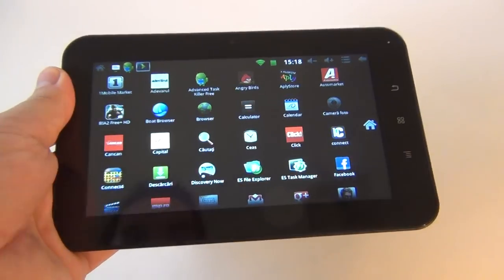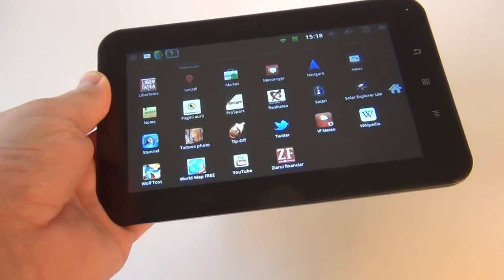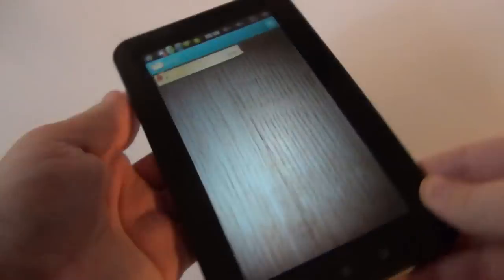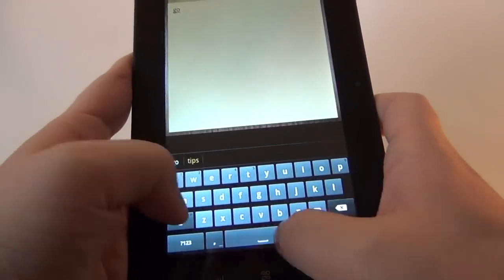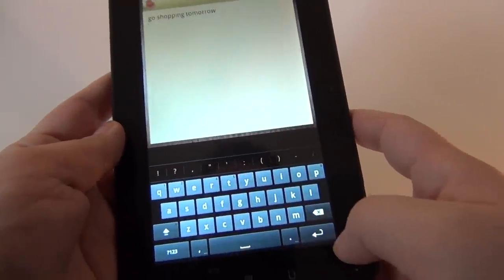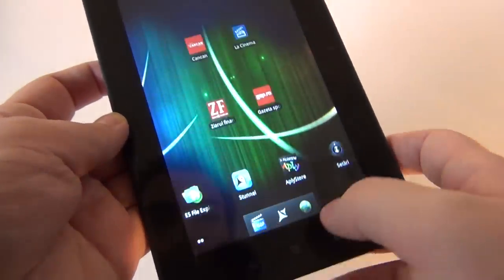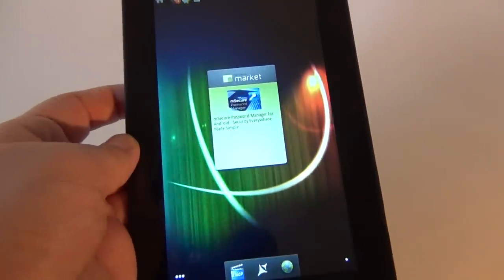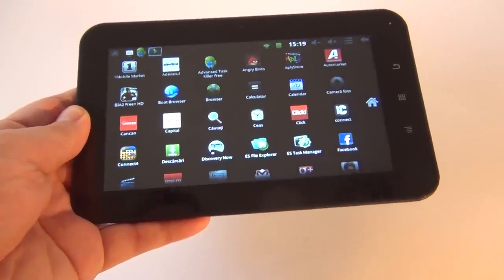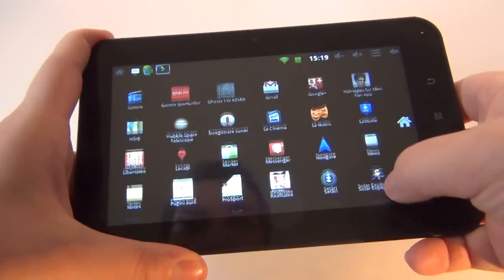There's a video camera, but it's a front camera, so not much to do with that. There's also a notes app, but it only seems to work in portrait — no landscape support. I can type a note like 'Go shopping tomorrow' and place it on the screen as a reminder. The company AllView also promised a 3G dongle coming soon to add 3G connectivity. For now it only has Wi-Fi, which is pretty sad if you want more.